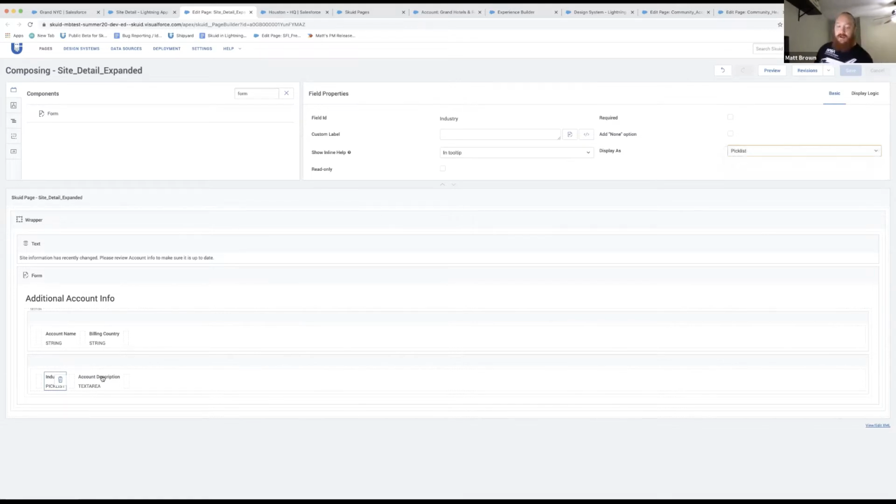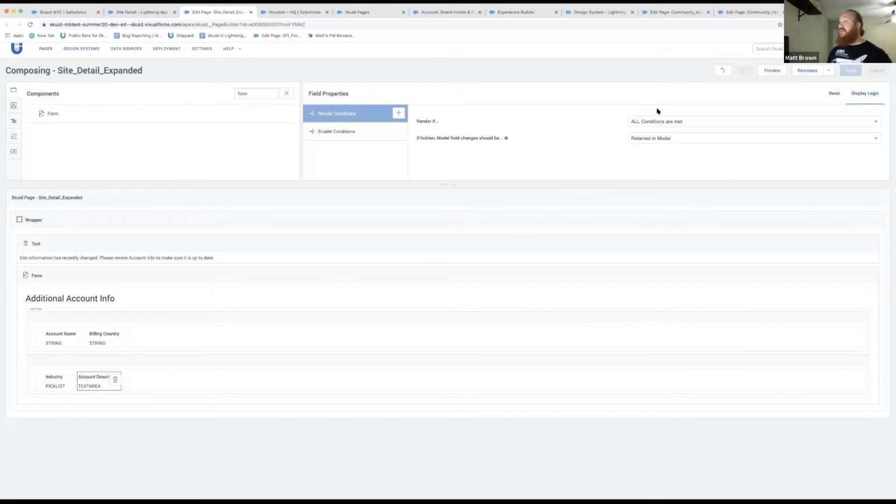So there's all kinds of different reasons we might want to make those decisions about the user experience. All right, if I click on account description, this is a text area field. This has other properties we can configure, things like placeholder text, the max number of characters to display, whether or not we want to show a length counter, letting people know when they're getting a little long-winded. I need that sometimes. But then every field in Skuid has this option to affect display logic.